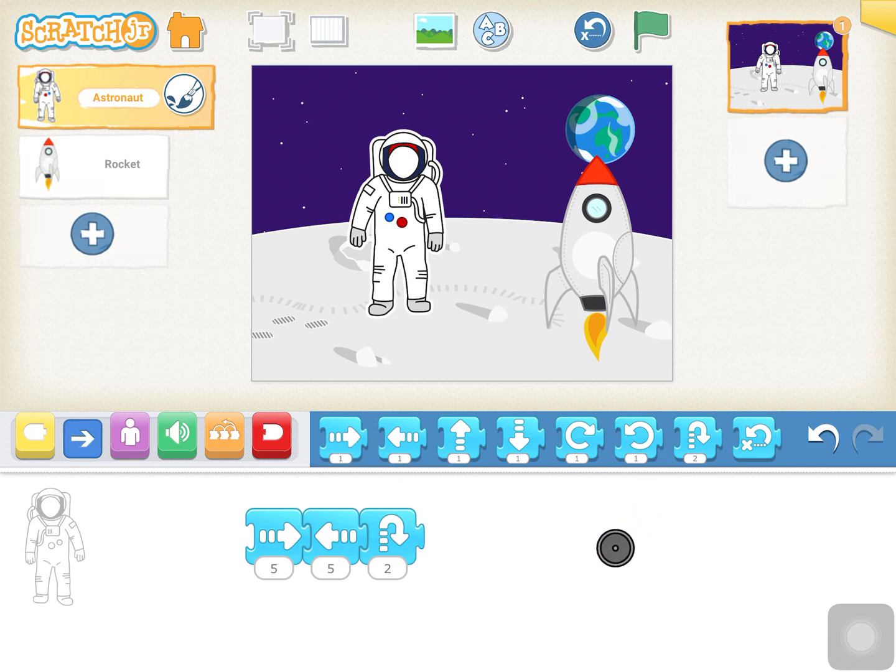Those are our motion blocks. Definitely put those in new patterns. Change the values down here at the bottom, your numbers, to make them higher or lower and see what that does, and play with those motion blocks.